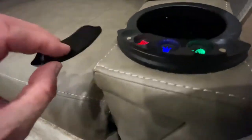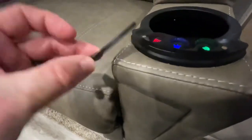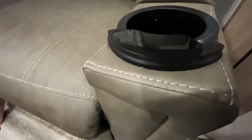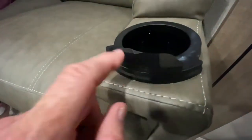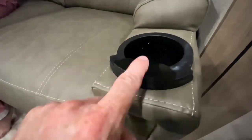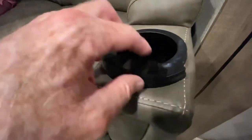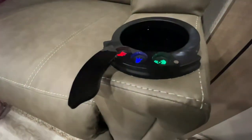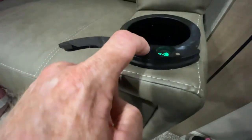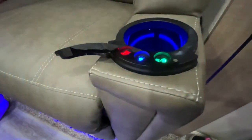This piece right here had a strip on top of it that looked pretty bad, but once you pull it off it is kind of shiny. But look — it's magnetized, so it covers it up. Hopefully that'll work because we have little dogs that want to always go back and forth and get everything clicked on. You can still use it — it goes off like that for the heat, the light, and the vibration.